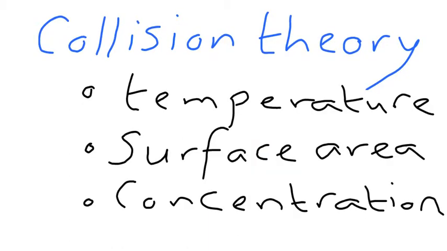There are certain conditions that can affect how quickly a chemical reaction will happen, what we call rate. Things like increasing or decreasing temperature can have an effect on the reactants that are reacting together. Just like changing the surface area of a solid reactant and the concentration of reactants in solution.